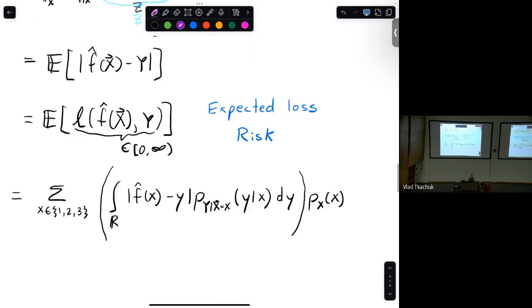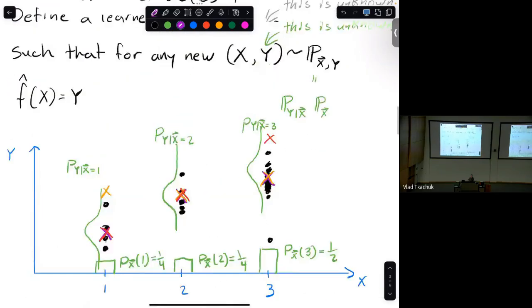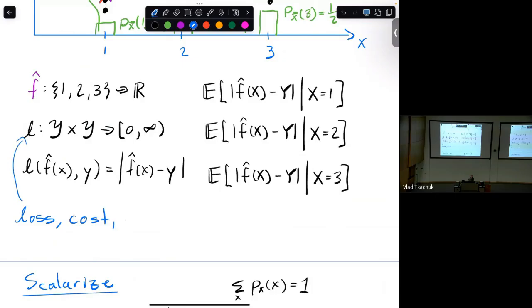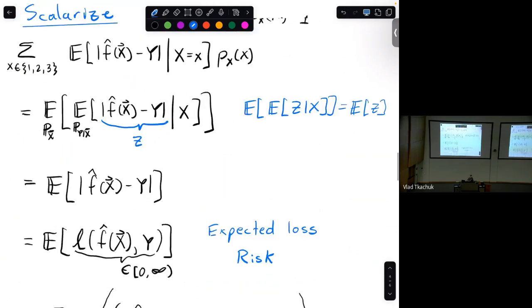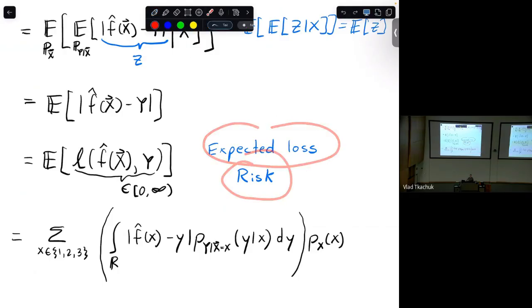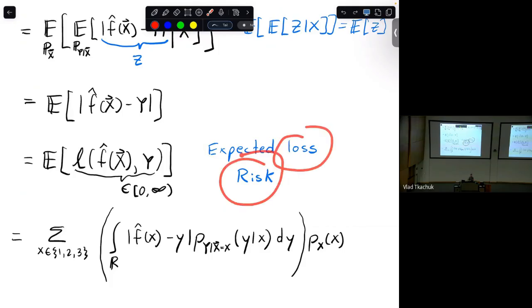Oh, and maybe just one thing to mention, just for your knowledge of naming. I guess I didn't say this. This guy here is called the loss. Sometimes people also call it the cost function or the error function. They're not different. People just use different names, so I don't want you to be confused by these names when you go out into the wild. And people use expected loss, risk, expected cost, expected error, these kinds of things. In this class, we're always going to say expected loss and sometimes risk.